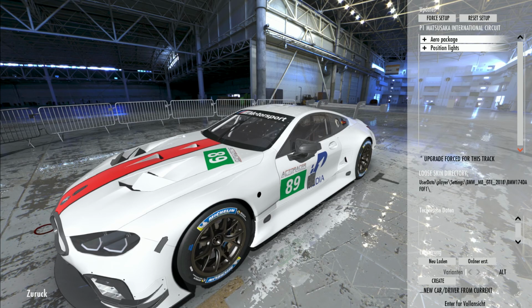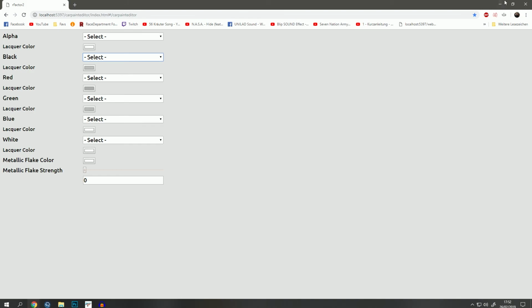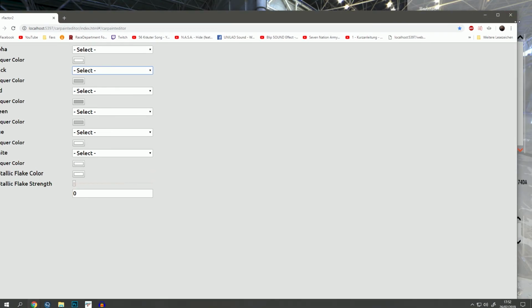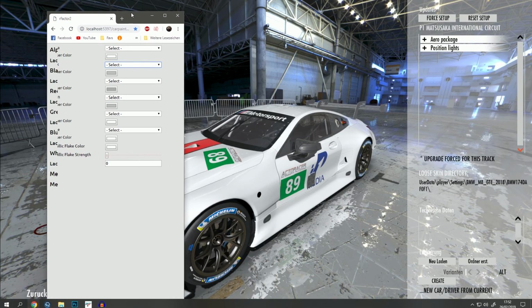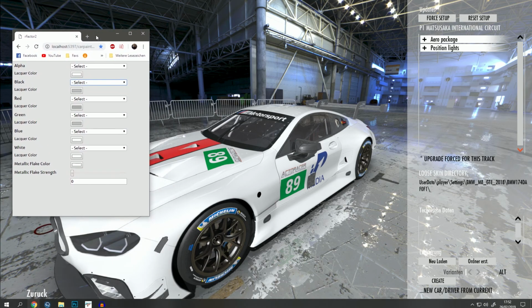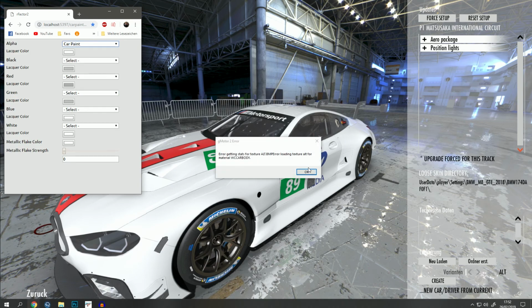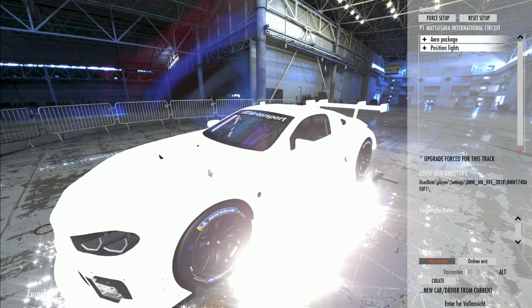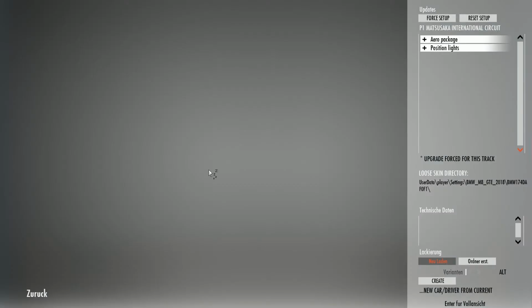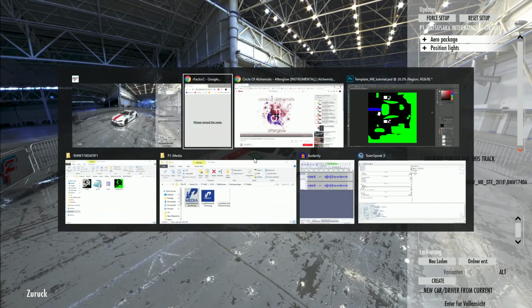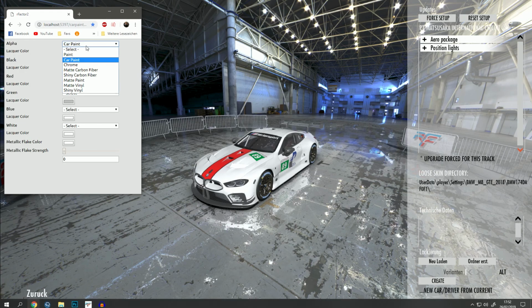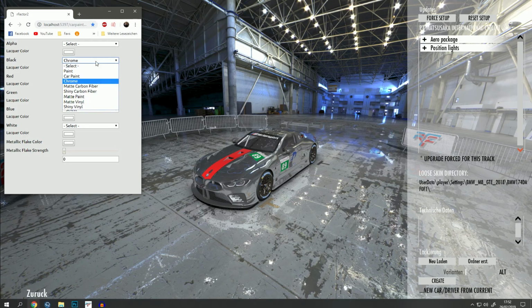Now, there's a home page you have to open basically. I'll quickly make that a bit smaller so we can see actually what it does on the car. We have an alpha layer, which we can basically change out. Sometimes you get this error. Just click OK and reload the car. That's not your fault, nothing. Just reload the car and everything should be fine again. Open up this page again, and then you can just change everything.